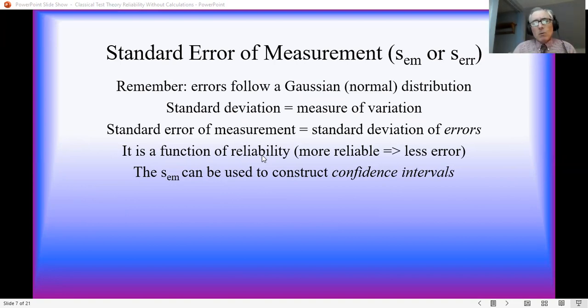And again, when you're administering a test, the score you get is only an estimate of what their true score would be. There is random error built in there. So the confidence interval tells you, to whatever degree of confidence you desire, what range is possible, where their true score might lie. That's what it's for. Now, notice we're not doing any calculating today. We have other presentations about deriving reliability coefficients using various procedures, deriving the standard error of measurement, constructing confidence intervals, and so forth. Not today. This is all conceptual today.